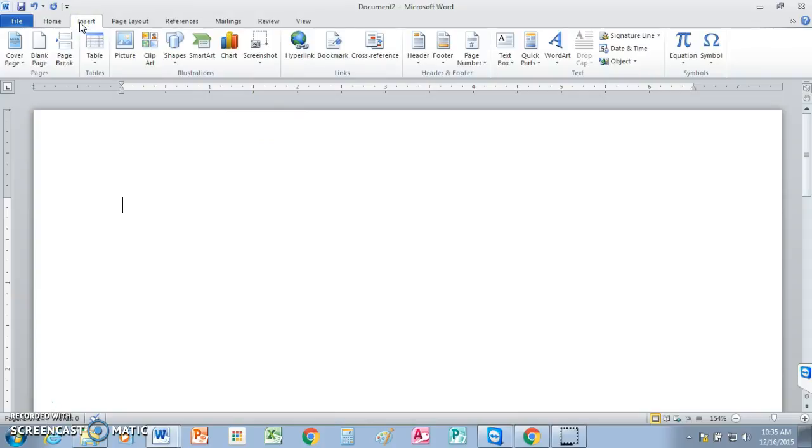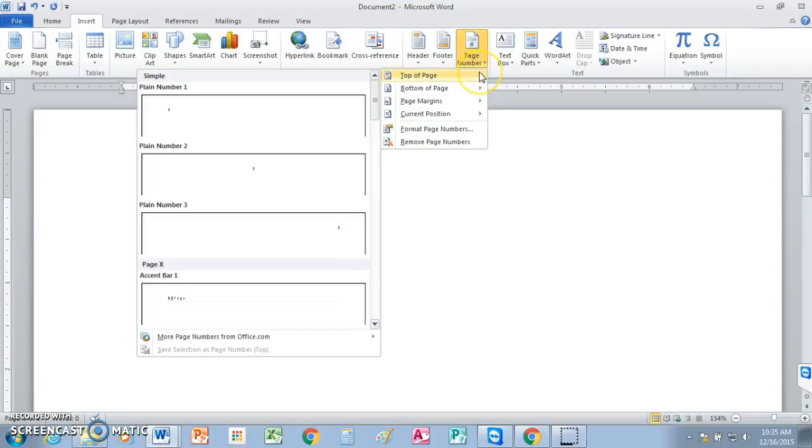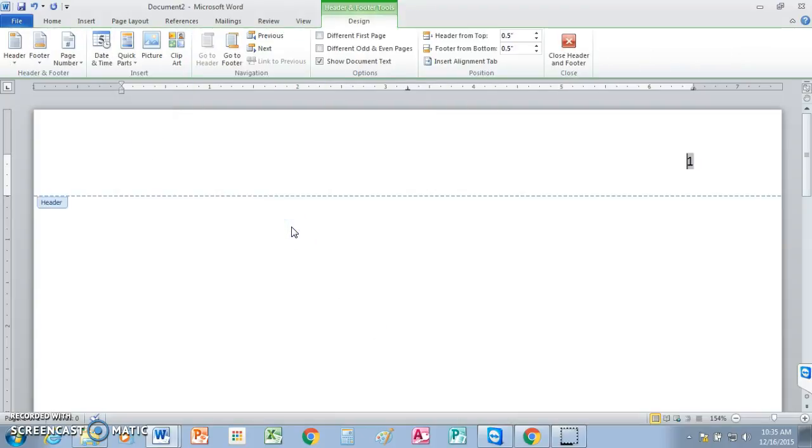Click Insert. If you come over here to the header footer area, you're going to choose page number. You're going to choose top of page, and you're going to choose plain number 3. All right, that's going to put your page numbering code in the upper right.